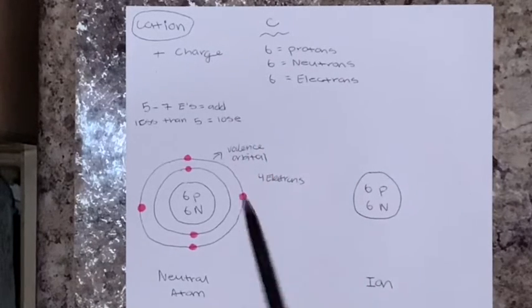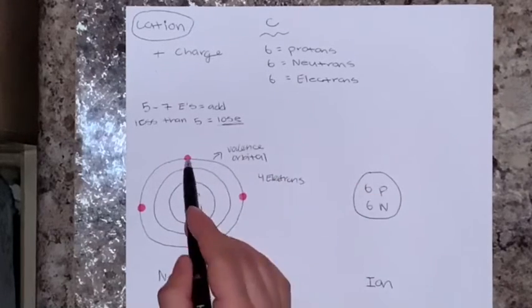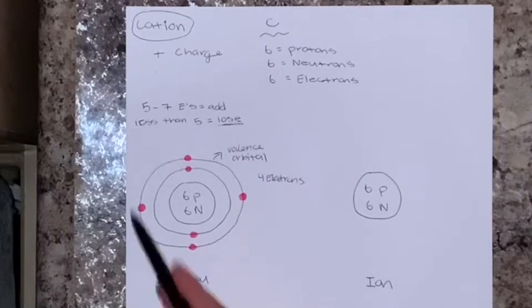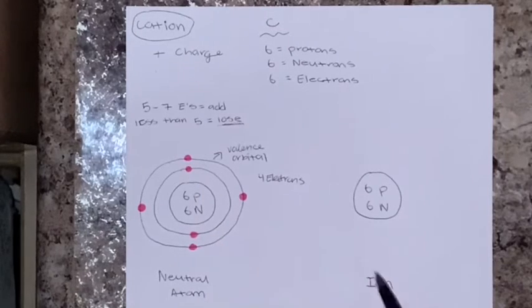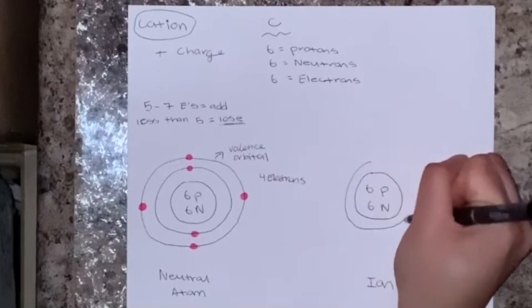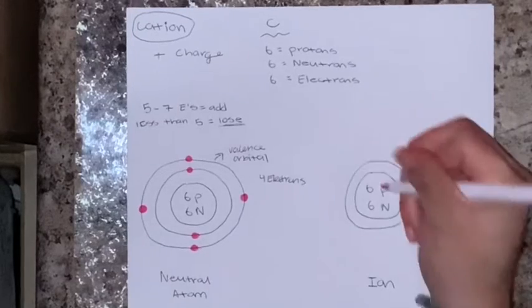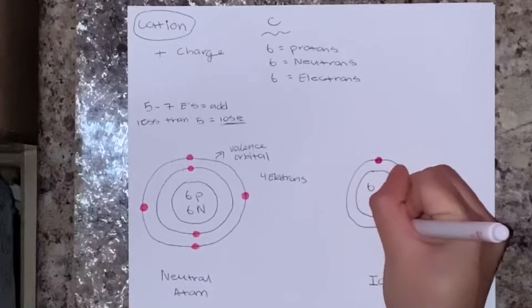And so we see that if less than 5 valence electrons, we will lose all those electrons. So we're going to be losing those 4 electrons in the valence orbital, because it would take more energy to gain electrons than to lose them. So we're just going to lose all 4 of them completely. And so for the ion, we're just going to put the first orbital with the 2 electrons, because we lost all 4 of them completely to complete the octet rule.